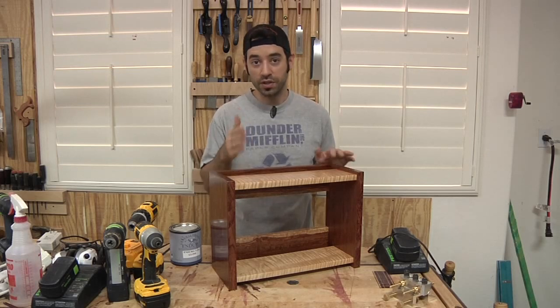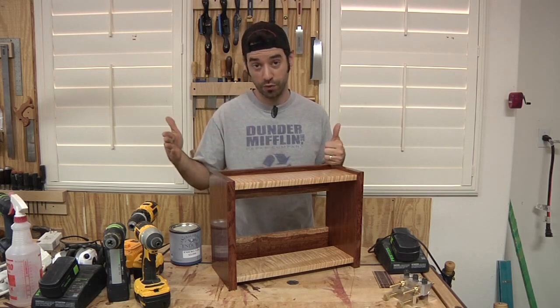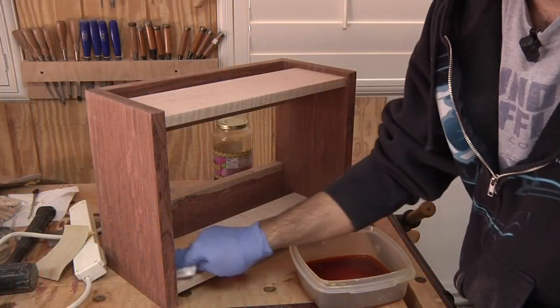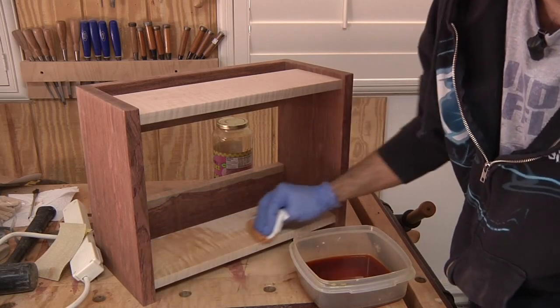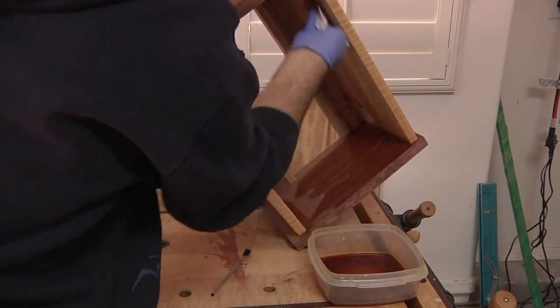Quickly, just to let you know what I did with the finish, I wanted something that would dry fast. Ultimately, this is just shop furniture, and I need this thing on the wall so I can move on to other stuff. What I wound up doing with it is applying a quick coat of amber shellac, roughly about a 2-pound cut. The idea was to seal it. It's also something that dries very quickly, and the amber shellac tends to bring a little bit of color to the maple, which is something that I wanted since it is a figured maple.